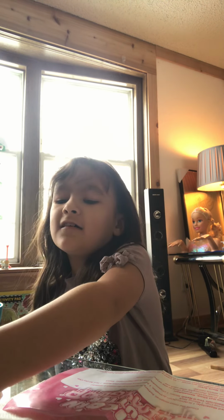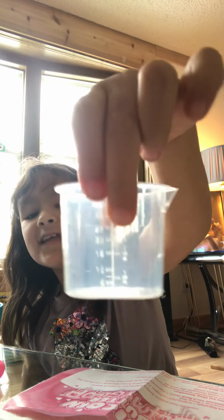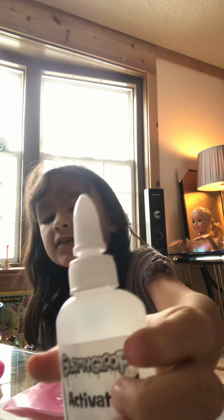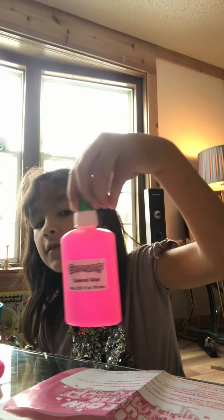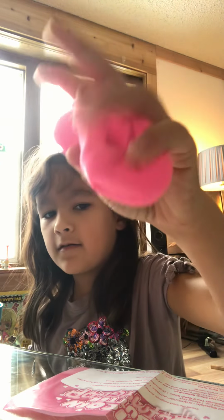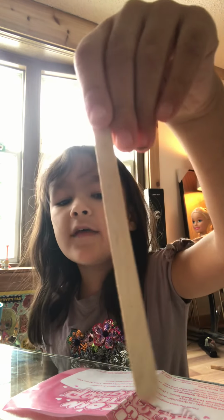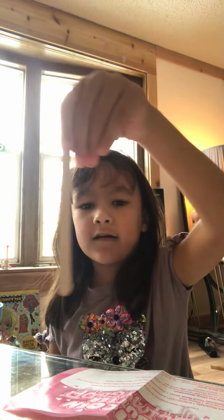So you'll need hot water. This tiny measuring cup will come with it, and there's activator, colored glue, and this that came with it. We're calling it magic putty or whatever. And then it'll come with a mixing stick, a popsicle stick, so you can mix it.